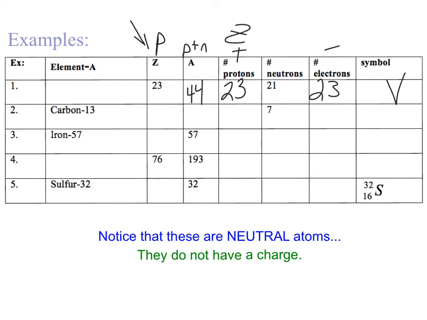And I know that my mass number goes on top, my atomic number goes on bottom, and I can get my symbol even if I don't know the element. But hopefully you've been practicing your elements. You know how to go name to symbol or symbol to name. Well, in this case, V is the element vanadium. And whenever I put the name of my element, I'm going to put the name and then the mass number, vanadium-44. So you can get everything from just a little bit of information.